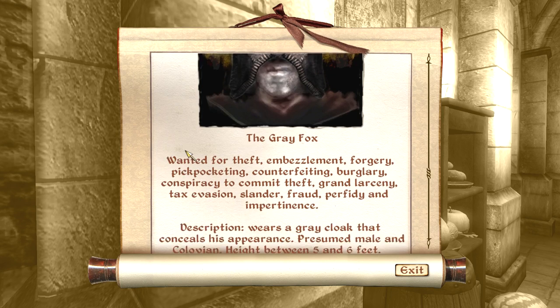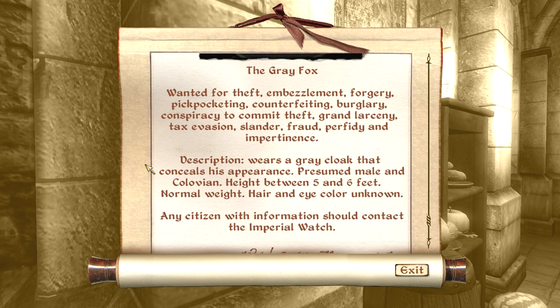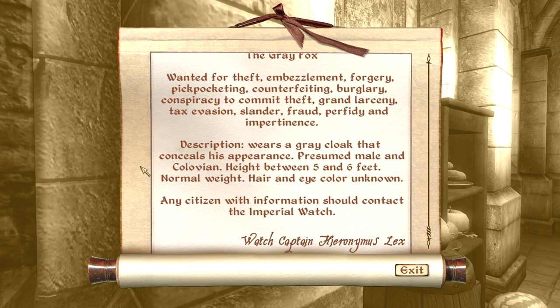Wanted. The Gray Fox, wanted for theft, embezzlement, forgery, pickpocketing, counterfeiting, burglary, conspiracy to commit theft, grand larceny, tax evasion, slander, fraud, perfidy, and impertinence. Description: wears a gray cloak that conceals his appearance. Interesting. Presumed male Kolovian, height between 5 and 6 feet. Normal weight, hair and eye color unknown. Any citizen with information should contact the Imperial Watch. Watch Captain Hieronymus Lex.